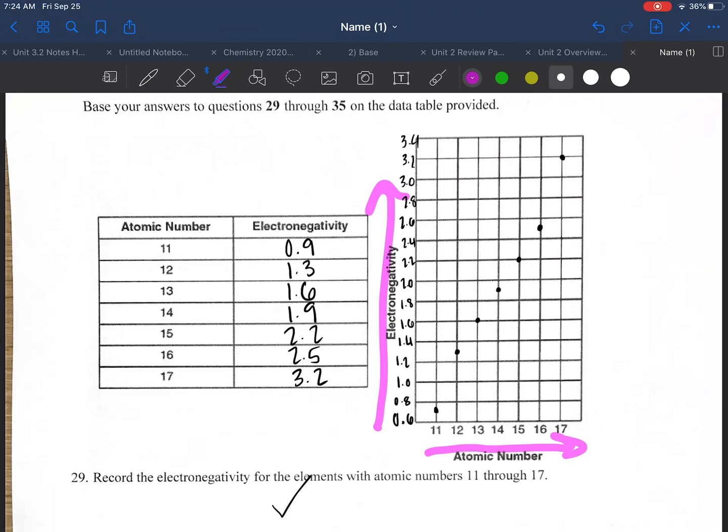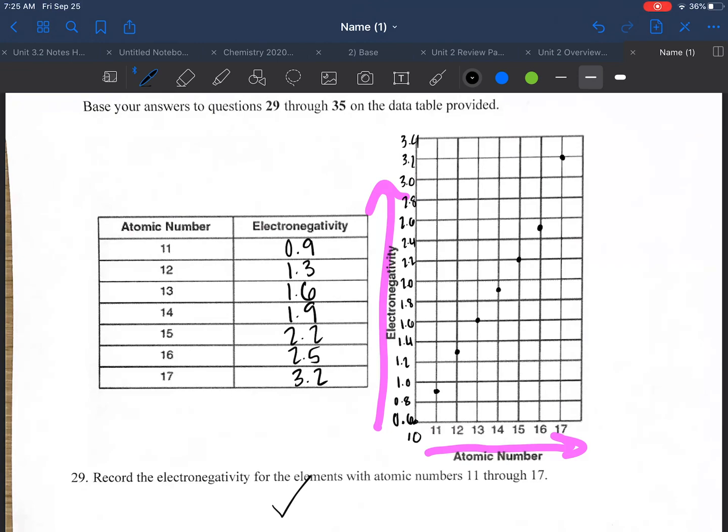And then 34 is saying, okay, let's estimate for atomic number 10. And so, oh, okay, I've been staring at this because I knew I did it wrong. Sorry, I hate when I catch myself doing a mistake. This should be here. Okay, so it is asking to figure out for 10. So as if this was 10, where do you think it would be? To me, seems like it'd be somewhere around 0.6, kind of where we started. And so, yeah, somewhere around 0.6, fine.